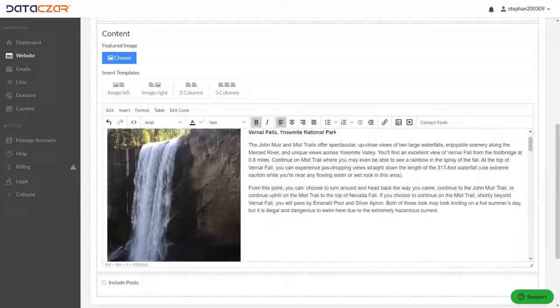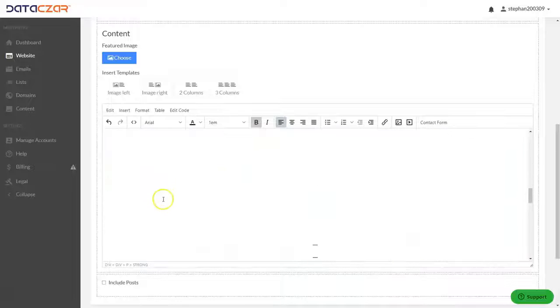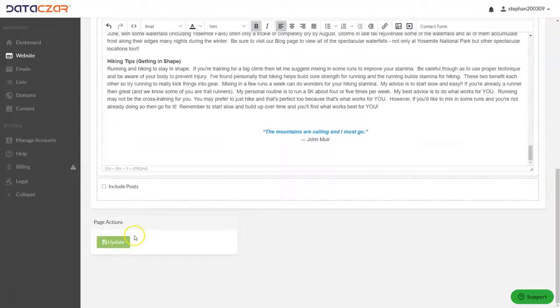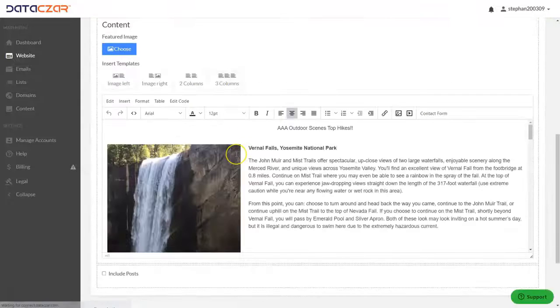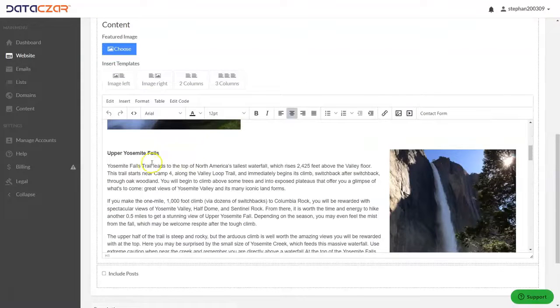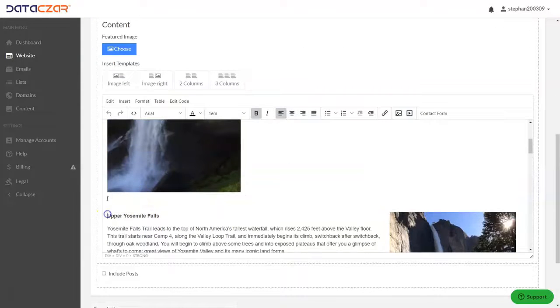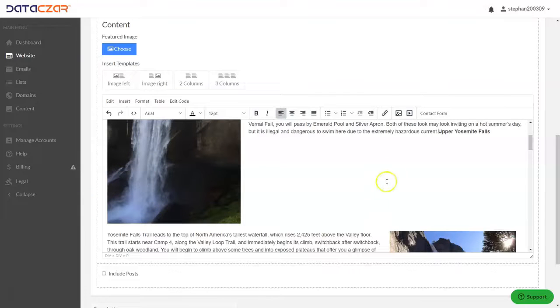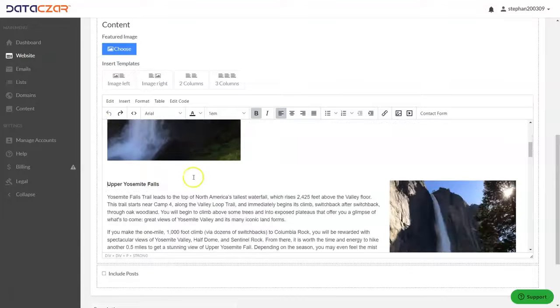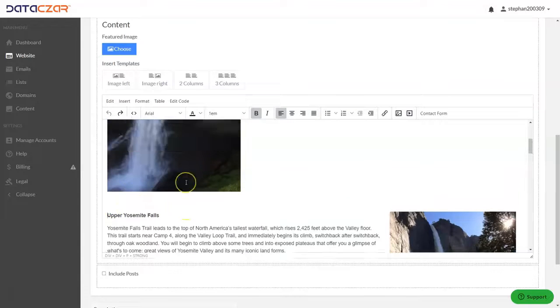What I'm going to do at this point is go ahead and click Update because I want to save my changes. But I want to show you something else. So let's scroll back down. We saved our changes. Let's say we go here and we accidentally go here, here, and now it's up in here and we can't get it back. As long as you haven't clicked Update yet, you can get it back to where you left it by using the undo button. So we just undid it back to where it was. That's as close as we're going to get.